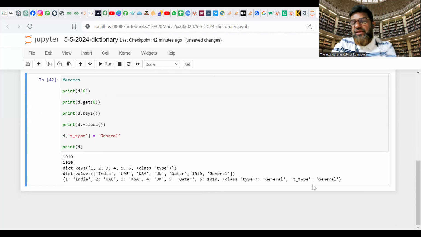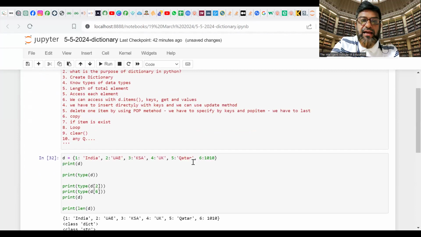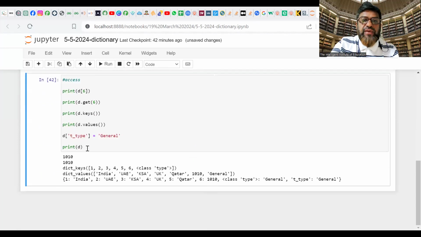Execute. Okay, now it became T type. So we do not need to use keys here. T type is general. Now we have inserted one entry, general.